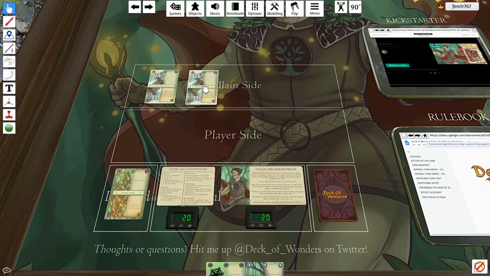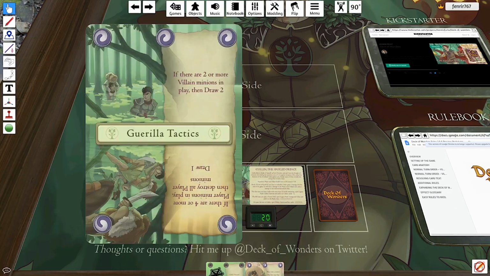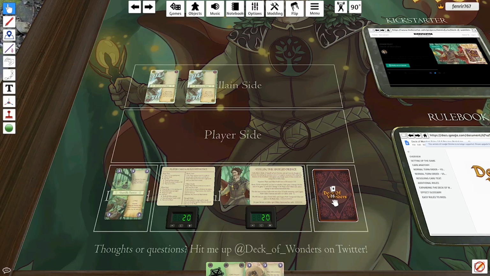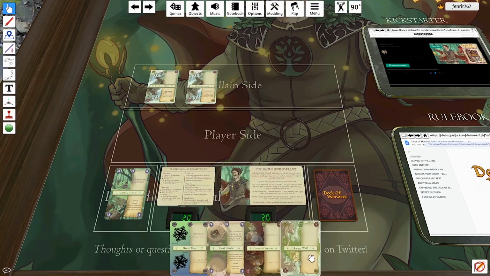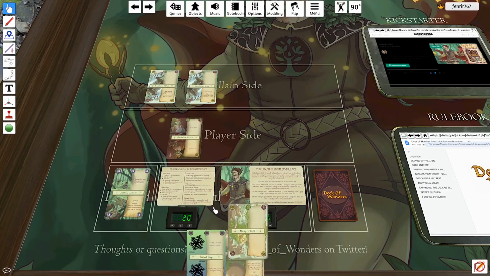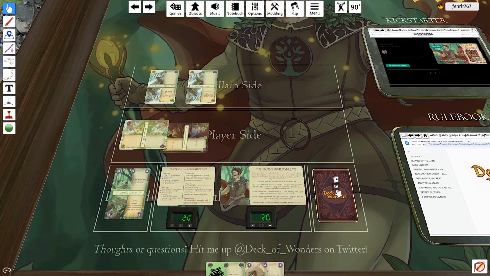Draw a card for the villain. It's another Reinforced Dam. So we get to draw our card on our turn, with Earth Shield. And luckily, we can play Guerrilla Tactics, which is if there are 2 or more villains in play, then draw 2 cards. So we'll draw 2 cards into our hand. We get the Gnomish Servant and the Hungry Wolf. Both of them are going to go into play. I'm just going to drop them already based on priority. Now the Gnomish Servant lets us draw a card. We'll exhaust them both just to make sure.